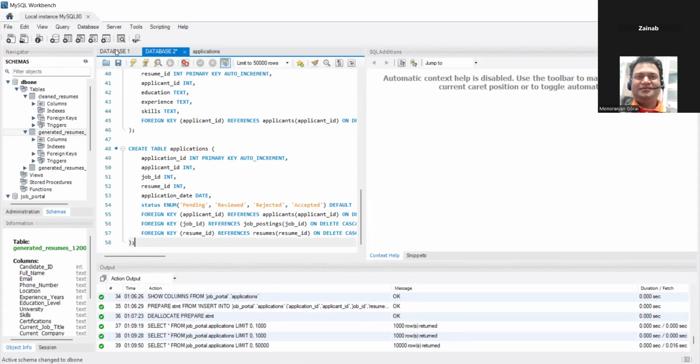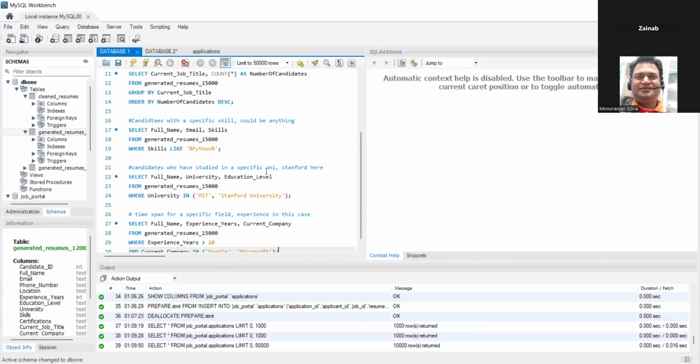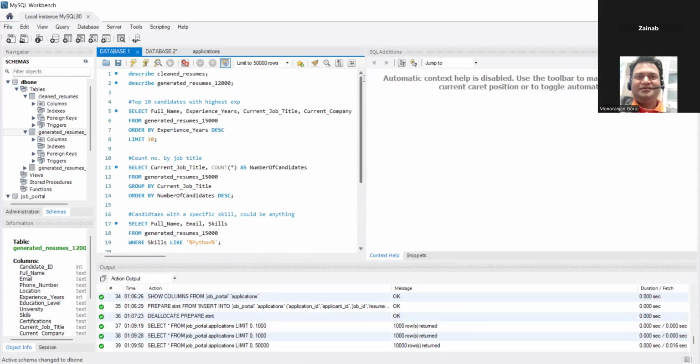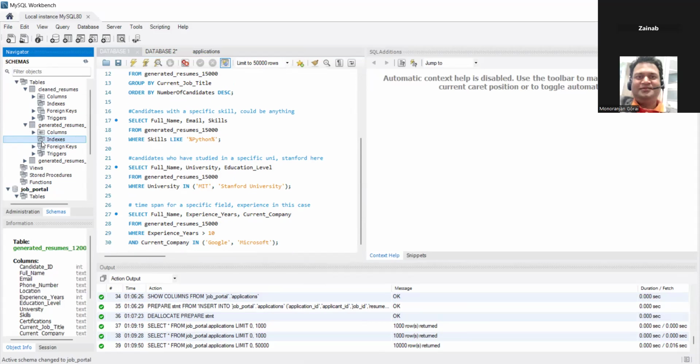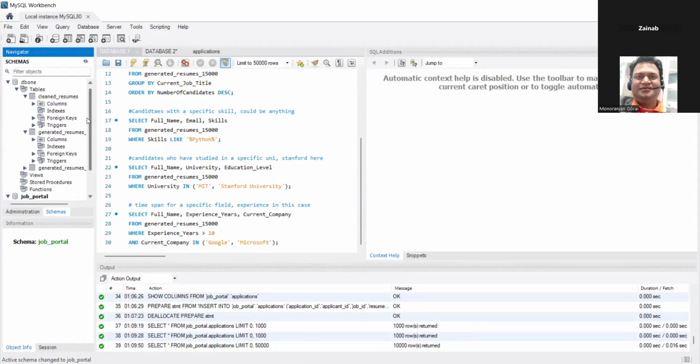And these were the queries I ran through these two databases. For the 15,001, some small filtering queries I ran through it, and also for this one. And then the second schema is this one, job portals. This is a bigger schema because this was the question which was given last time. You had told me to create a schema based on job postings and job applications. So just a moment, I'll close this.